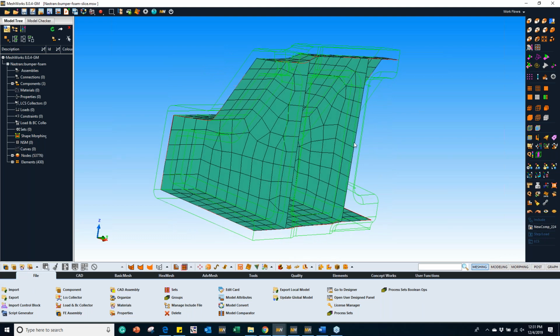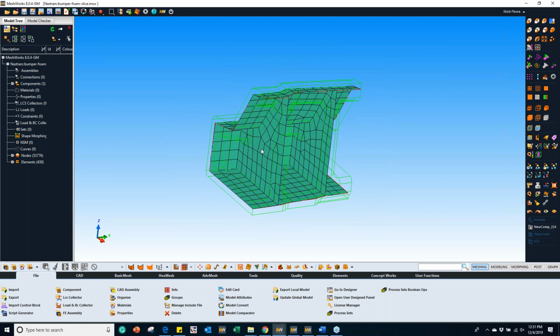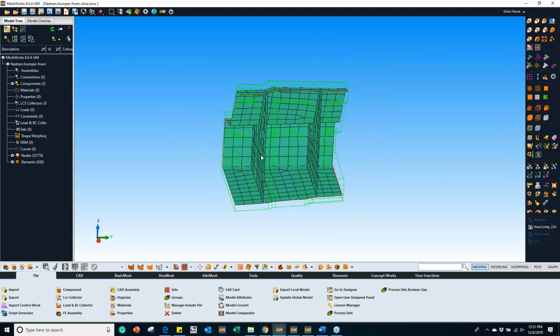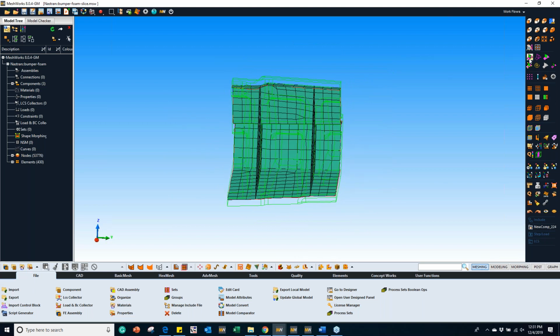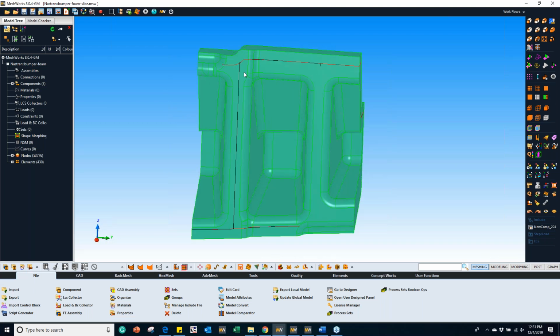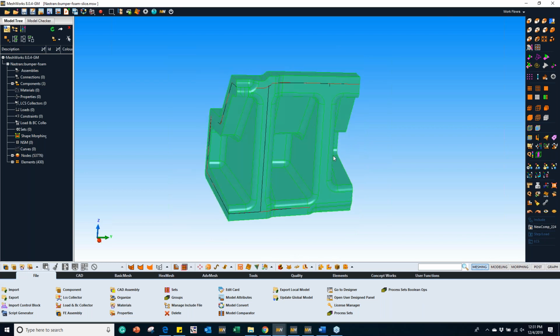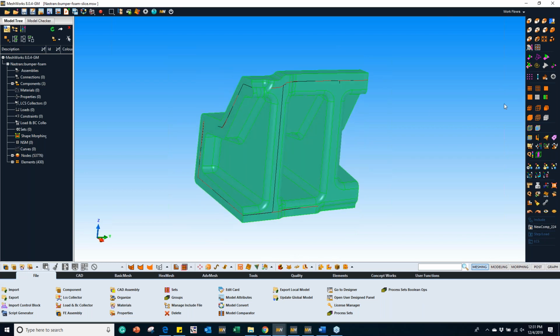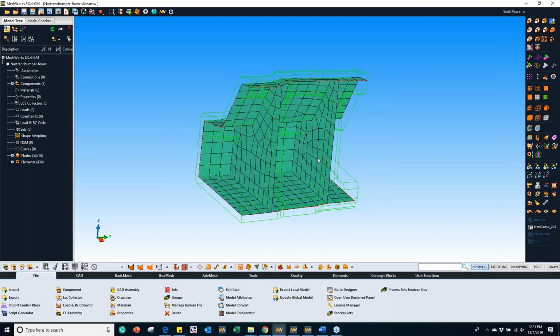So this is a new technique where very fast we can create a hex mesh from a very complicated kind of a structure. As we can see here, there are a lot of fillets. There are some features which we need to capture in hexa meshing. Manually it takes a lot of time, but here there are some prerequisites. The prerequisite is that we have to create a mid surface mesh, as we can see here.